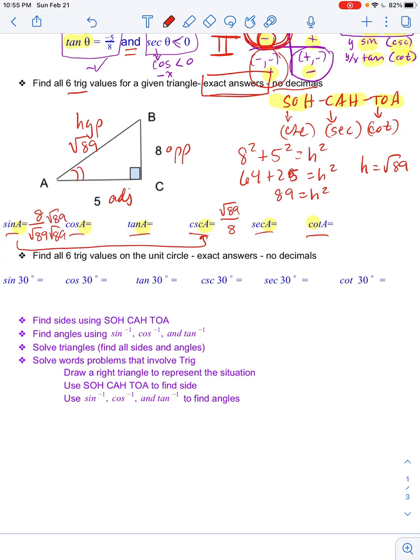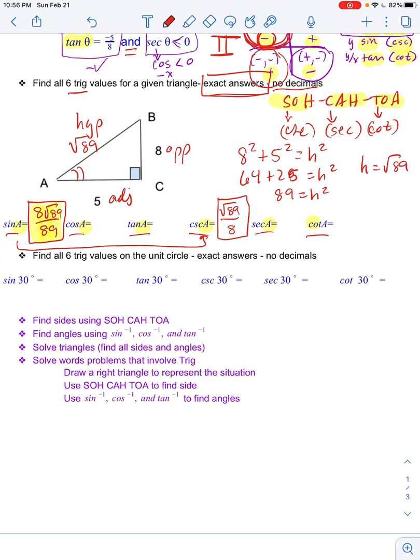I would have to multiply the top and bottom by that root 89. So when I'm all done with this first one, I'm going to have the 8 that was on top, root 89, over 89. And then because the 8 and the 89 don't reduce, I'm done. And the reason I flipped this over right away is then I don't have to rationalize it again. Because if I took this answer that I've got now and flipped it over, it would get really messy, even more so than the other one did.